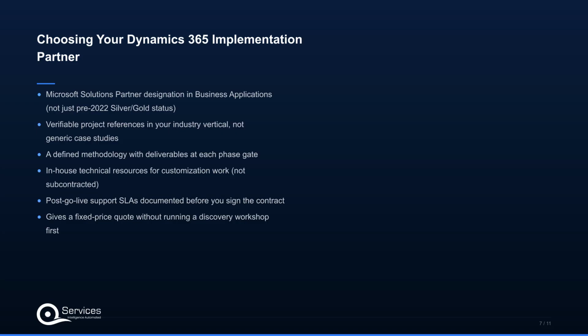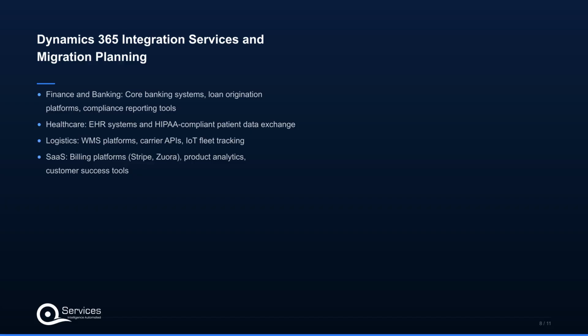Let's talk about Dynamics 365 integration services and migration planning. Most Dynamics 365 deployments replace or sit alongside existing systems, which means Dynamics 365 integration services and migration planning carry as much risk as the implementation itself. Getting this wrong creates data quality problems that take months to untangle after go-live.